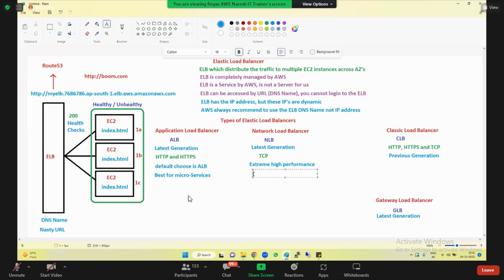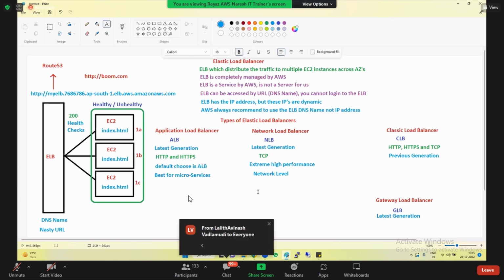Guys, I'm talking about network level, not the application level. In your data centers, some heavy traffic should go and hit some device, and that device should be distributing it. That device should be super fast. No, I'm not talking about application. I'm talking about the network. Correct? You should have it super fast, right? And then if all the devices are connecting to that particular network device, is it good to have a dynamic IP or static IP for that network device?